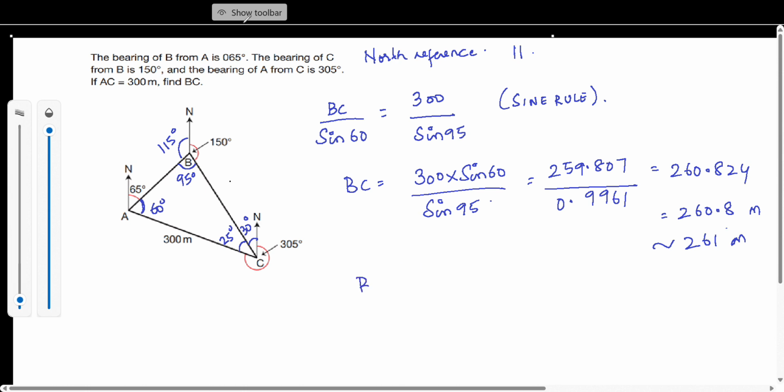So this is how you will have to proceed with the bearings problem. Evaluate each angle step by step using the north reference at each vertex, and then narrow down on whether we have to use sine or cosine rule. And then once you get the final answer, give the full value first and then approximate and give the final value, so that you are offering both. The examiner may take whatever they wish to. I hope that was clear.